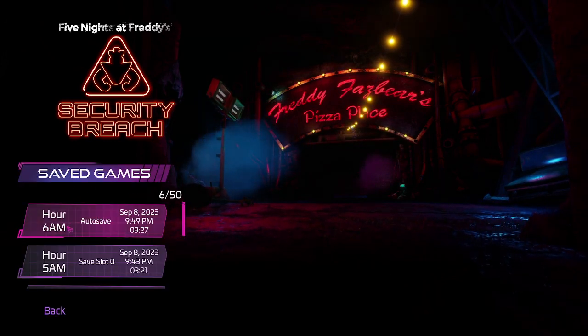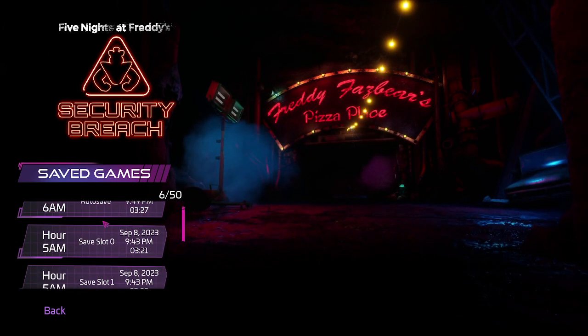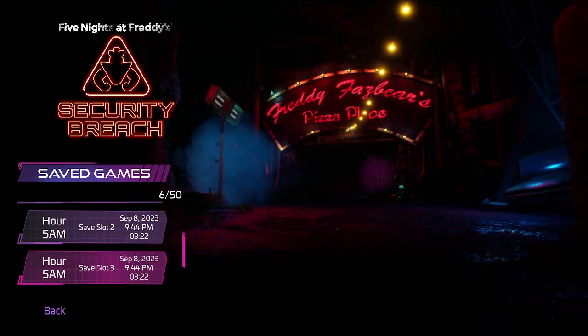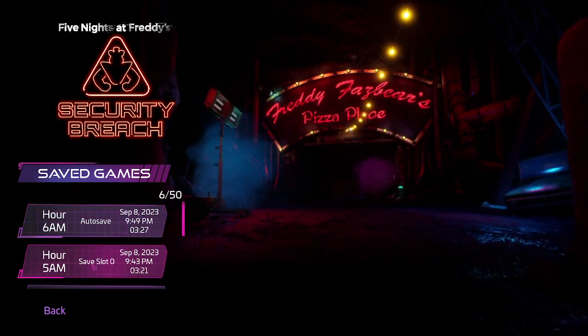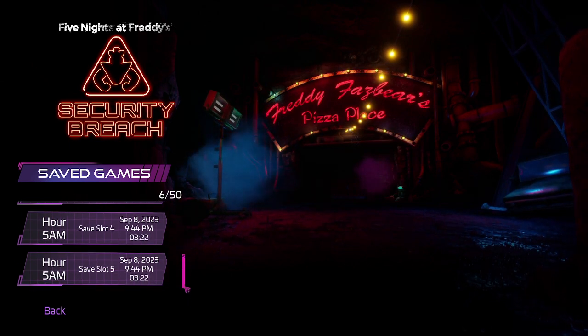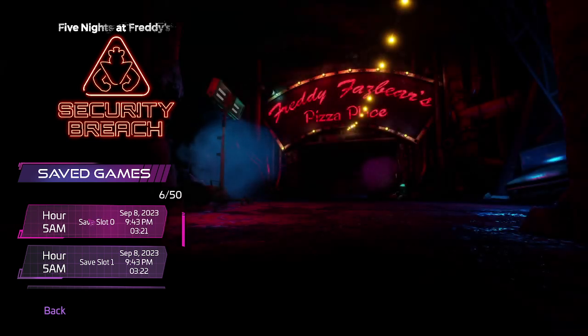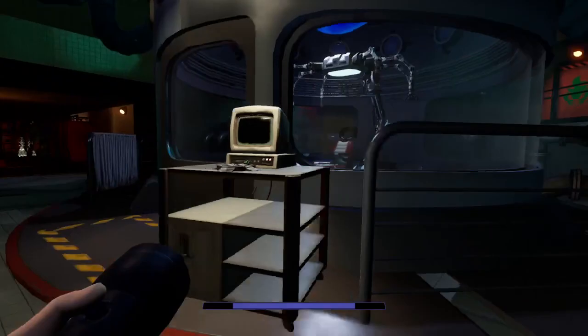So before, you can see here it says hour 6 a.m. Oh wait, something's happened. That's an autosave. Also, it didn't save the ending yesterday, so we're going to have to do an extra ending. But that's fine. It literally doesn't take that long at all, because there's 6 save spots, not including the autosave spot.